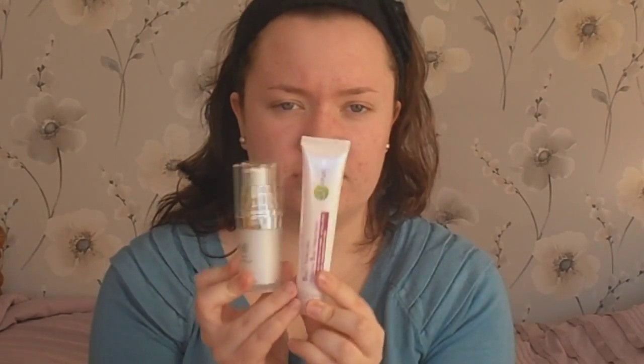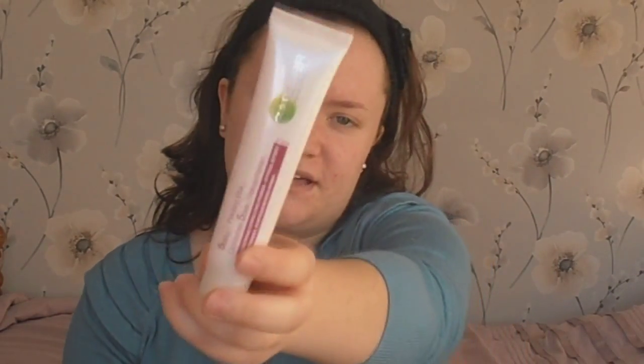I've already got primer on. I've used the e.l.f. Mineral Face Primer on the outside of my face, and then the Garnier 5-second blur in the centre over my pores and everything. The foundation I'm going to use is the Estee Lauder Double Wear in Sand. I do think this is a tad too dark for me.